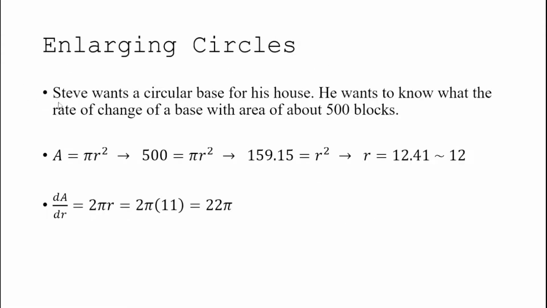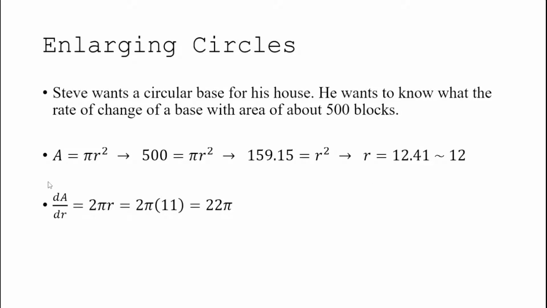First, enlarging circles. Steve, in Minecraft, wants to build a circular base for his house. He wants to know what the rate of change of a base with area of about 500 blocks is. And he only has 500 blocks of stone to do this with. So we are going to have to round to integers, because those of you who play Minecraft know that blocks which are placed can only be used with integers.